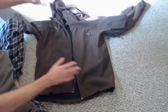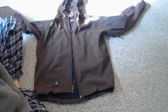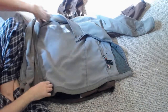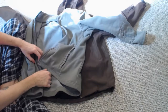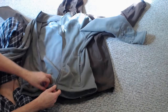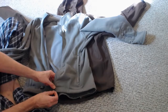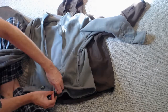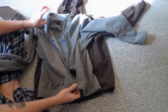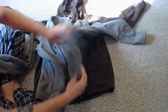I found TAD Gear online about six years ago when I was searching for gear to build my loadout, and I've been shopping with them ever since — maybe once every couple of years I'll buy a new product. I'd like to get a new Stealth hoodie but don't need one yet. If something happened to this one I'd probably buy another, and I'd say the $500 would be worth it — especially now that it's made in America.